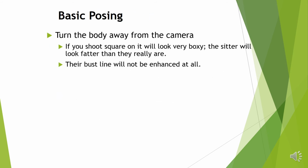Basic posing. Turn the body away from the camera. If you shoot square on, you will look very boxy, and the sitter will look fatter than they really are.